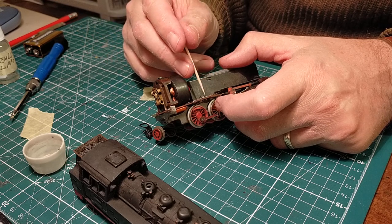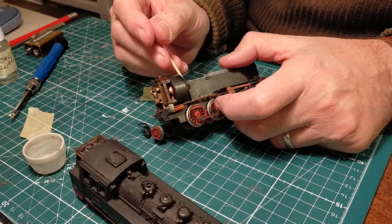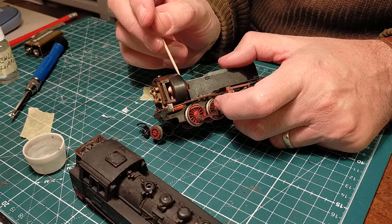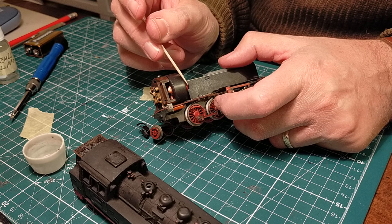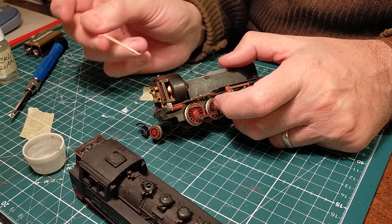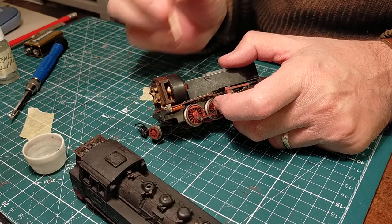The jammed mechanism, the force, the torque of the motor and of the wheels, buckled the motor up and broke the little plastic notches of the collar that fit in here on the BR75. On the BR64, this system has been improved, this weak point has been eliminated. What I had to do, I wasn't doing videos then, but I have all the photographs, I managed to glue the little notches back on using Tamiya modeling cement, and the type of plastic, East German plastic, was compatible, so it dissolved, it melted and positioned perfectly, and it's never missed a beat since.